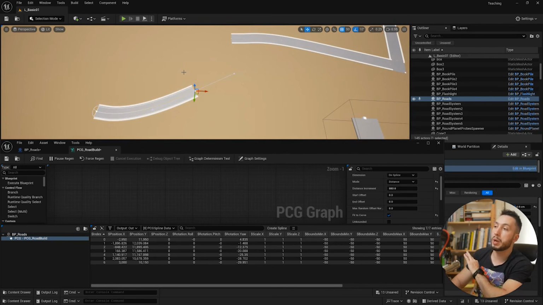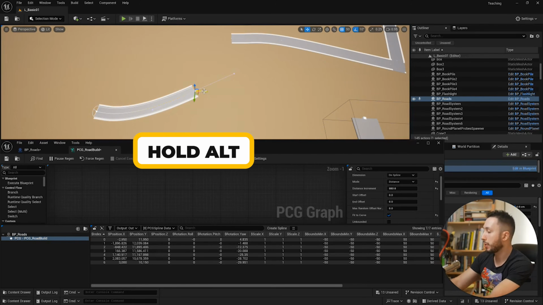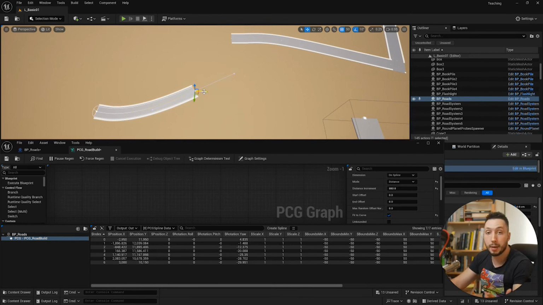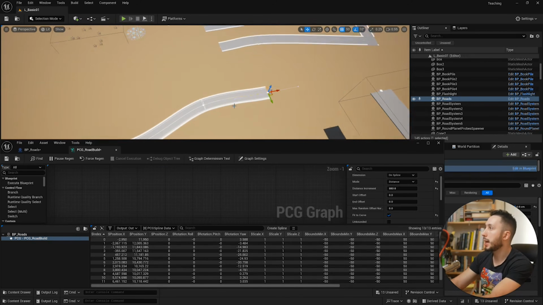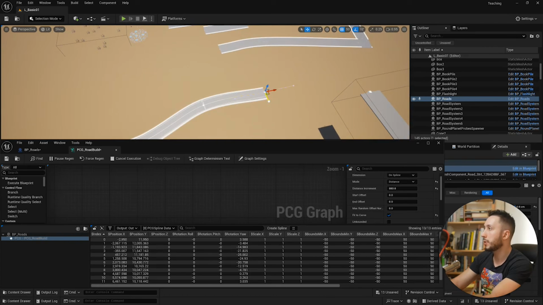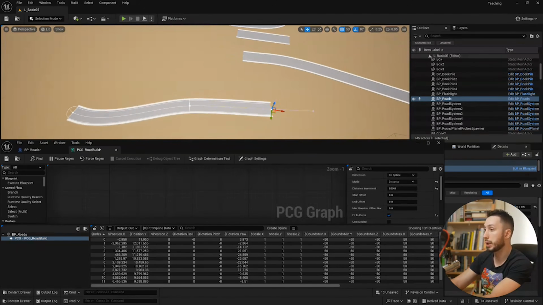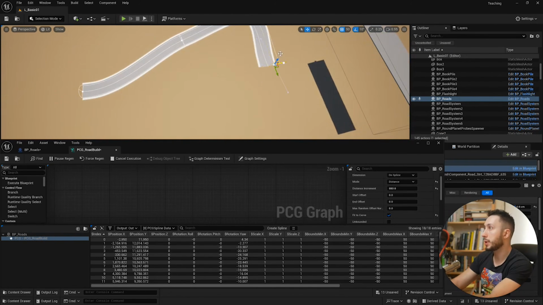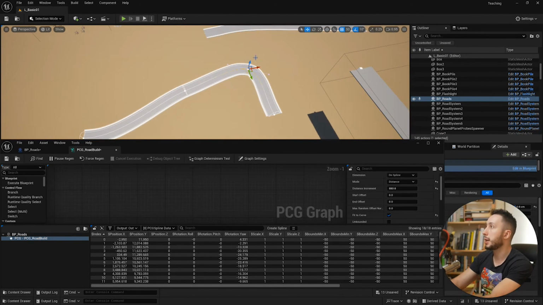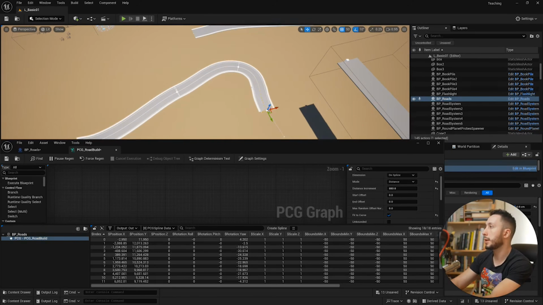And if you want to extend a spline and make it longer and start adding segments to it, what we do is hold down Alt as if we were going to duplicate something. So we hold down Alt and we click and drag, and that will duplicate and add an additional spline to our spline component here. We can do that any number of times to create a complicated road system. We could come back to our curve, click on a point and adjust its tangent if we want. And yes, that's how we would go ahead and model our spline.